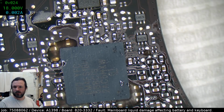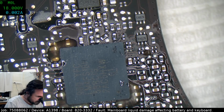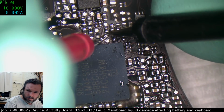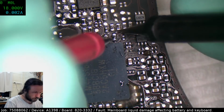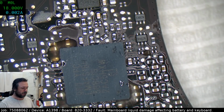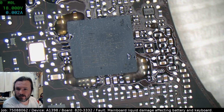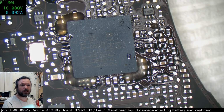Yeah, those resistors should be 2K. And that's pretty much bang on, so something's pulling it down. And the only thing we have on that is the ISL, the battery, or the SMC.